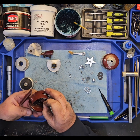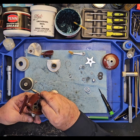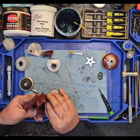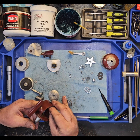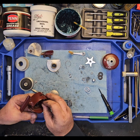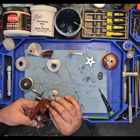This washer's got to go on there. The problem I got here is if this thing slips, these parts are gone. If these parts are gone, I'm not gonna be happy, because this is a family heirloom. So I don't want to lose these parts. This reel means something to somebody very close to me. Actually, a couple of somebodies very close to me, and I don't want anything to happen to it.